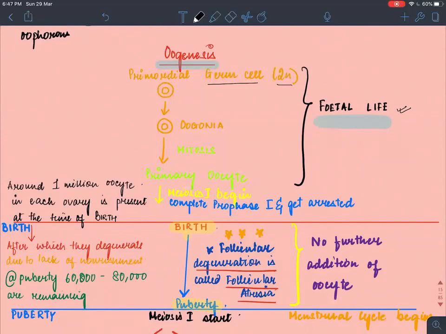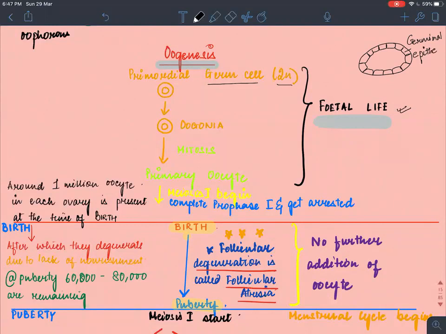Now, development of this egg cell occurs inside the ovary, and it occurs from the outermost layer of the cell of the ovary, which is called the germinal epithelium. So if you look into the structure of an ovary, we can see that the surrounding is by a cuboidal epithelial cell, which is called the germinal epithelium. And this germinal epithelium gives rise to germ cell.